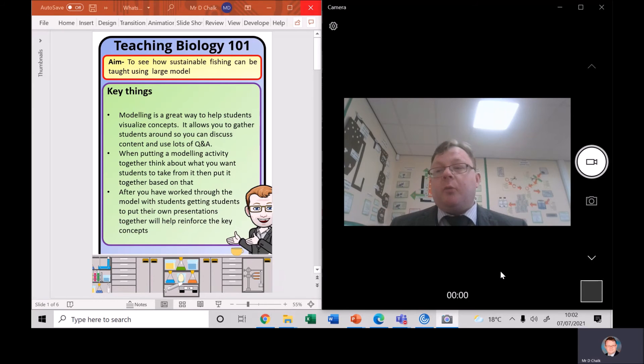The only real downside is that it does take quite a while to get set up initially. Once all the bits are made, however, it doesn't actually take that long to set up before the lesson, nor to take it apart after, and it can be stashed away in a drawer for next time. If you've got any comments or questions, drop them below and I'll endeavour to get back to you as soon as possible.